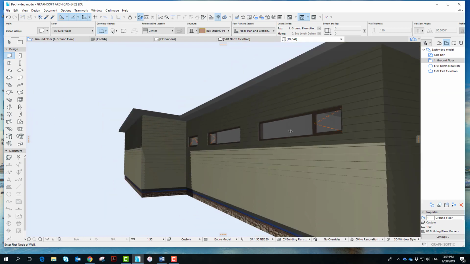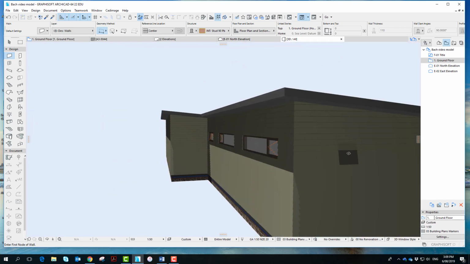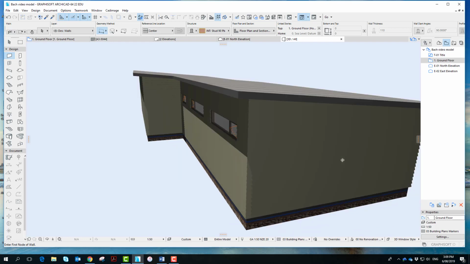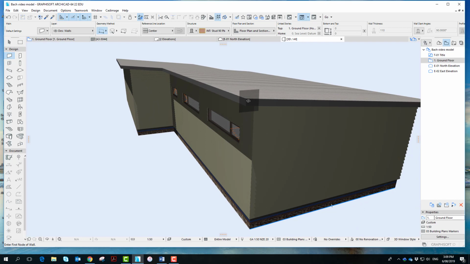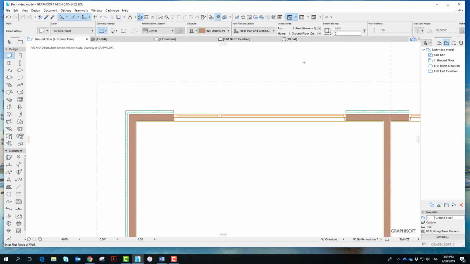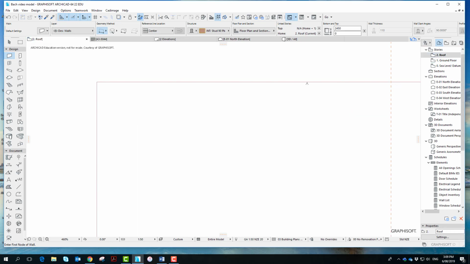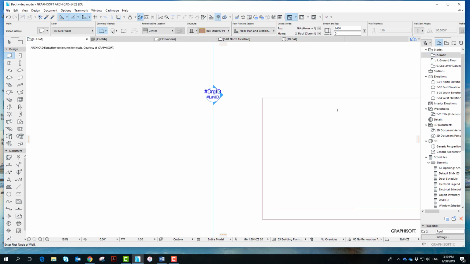Okay, so that's helped. You know, the slab, you can put slab coverings on as well in a similar fashion, but we're not going to do that just yet. What I want to do now is actually go and put some coverings on this roof. So what I'll do is I'll go back into the floor plan. I will go up to the roof story, whether in the project map or the view map.